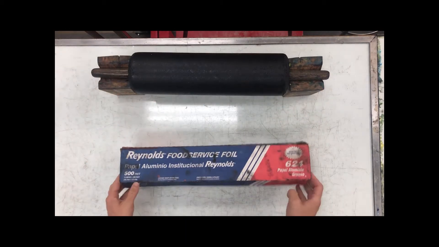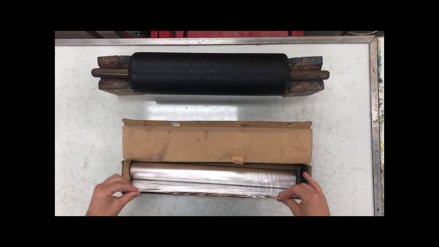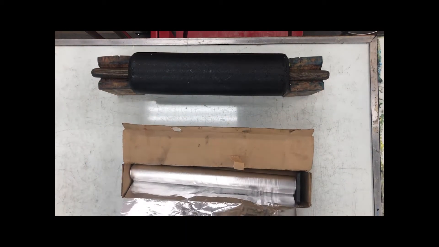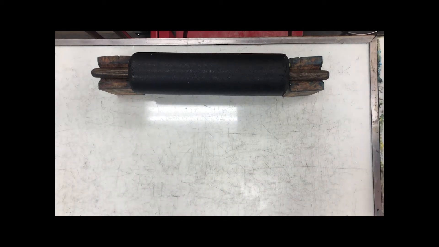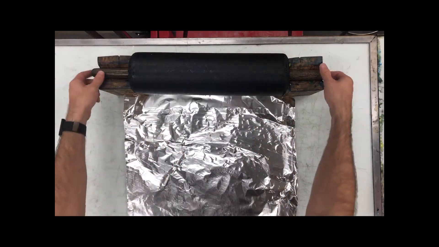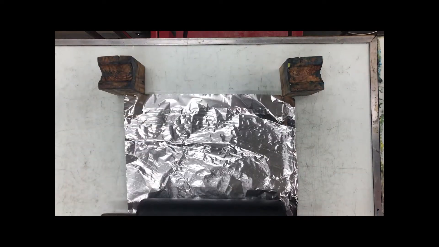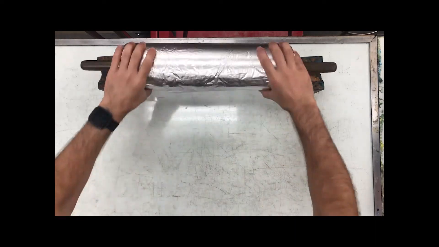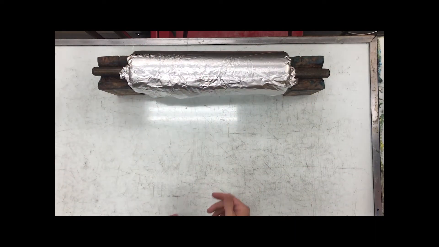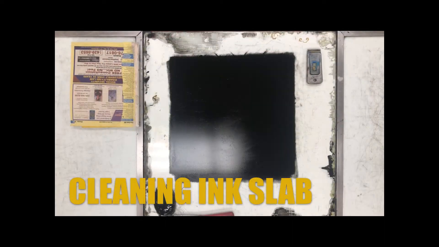The roller needs to be wrapped back up in aluminum foil, so I'm going to tear a piece off big enough to cover the whole thing. I lay the aluminum foil flat down onto the glass, put the roller on the end, and roll it up like a little burrito. The roller goes back in the rack, and the roller stands go off to the side.